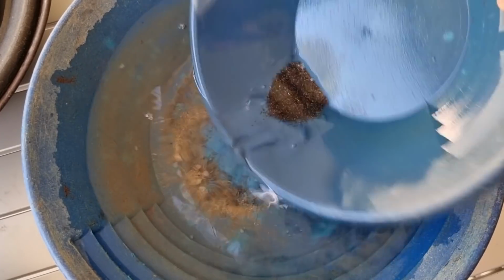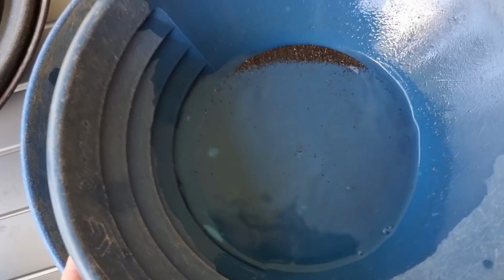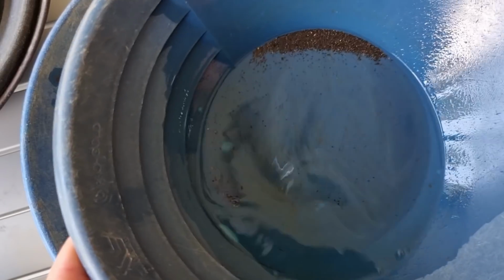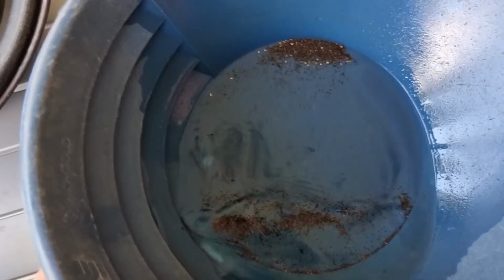When you get down to about a teaspoon of concentrates, it's actually sometimes easier just to turn it around and pan it down this way. We can start seeing some of the big gold. And remember, we only really worked maybe one 10-gallon or 40-litre bucket of concentrates.